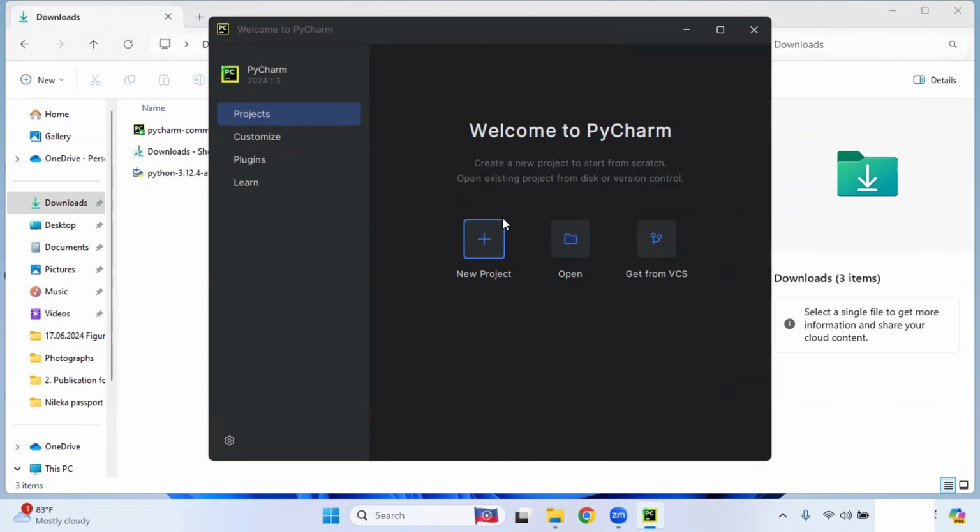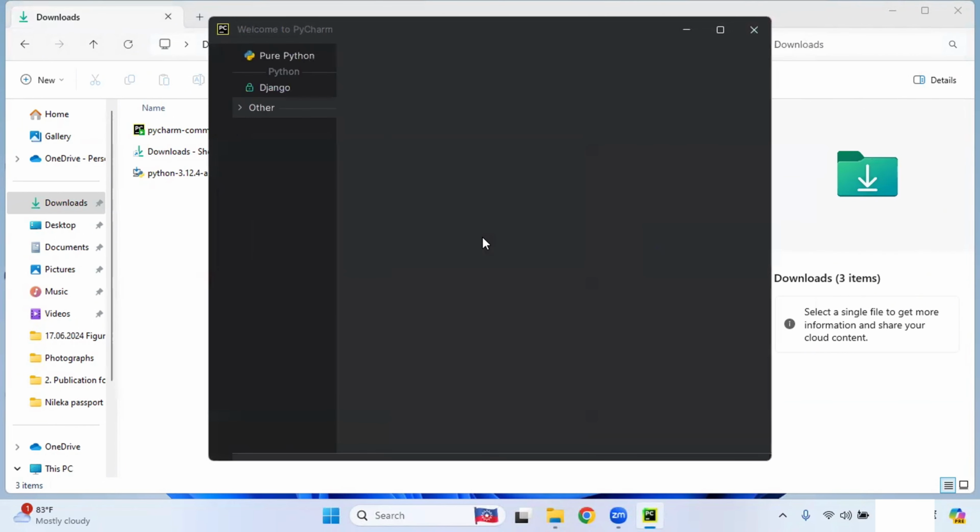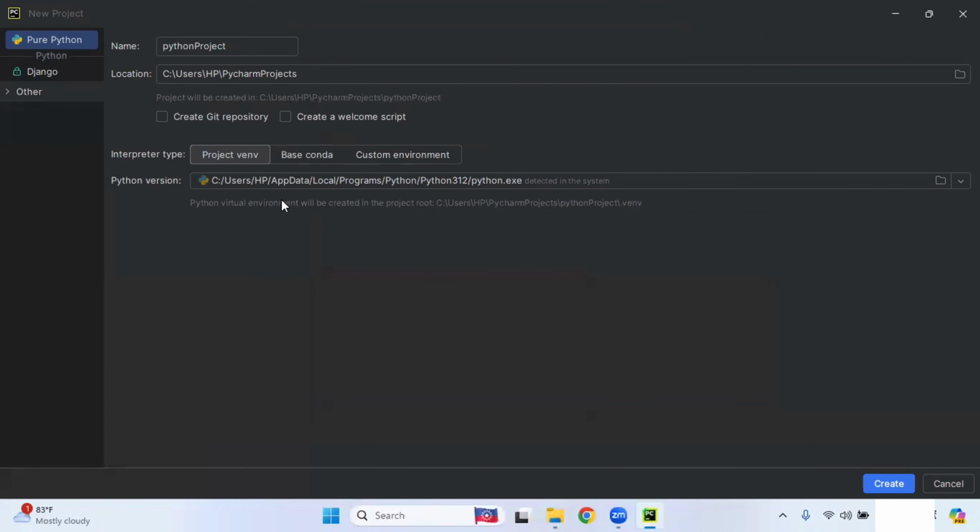Click on Create New Project and let's name our project Python Tutorial. As you can see, all my PyCharm projects will be created in one location, that is inside PyCharm projects directory.